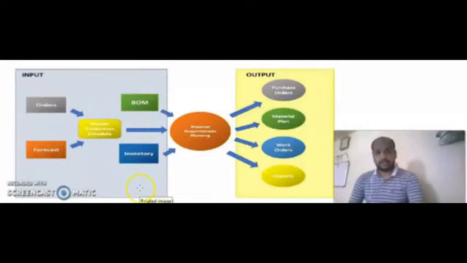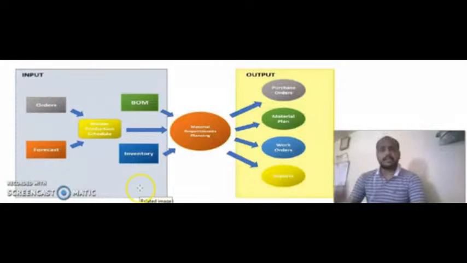Then work orders. If you want to manufacture 500 components for this particular delivery to the customer, whether you have raw material availability or not, the work order must consist of the quantity of raw material delivered to the production department, and they must manufacture all these products on the basis of the quantity of raw material provided to them.